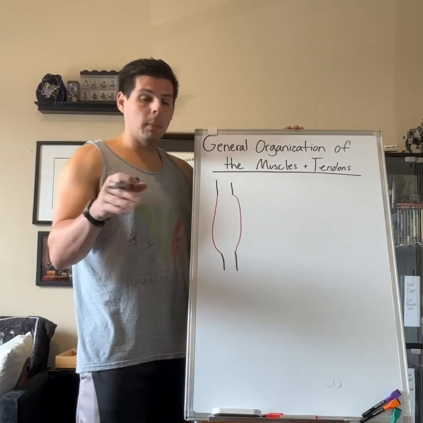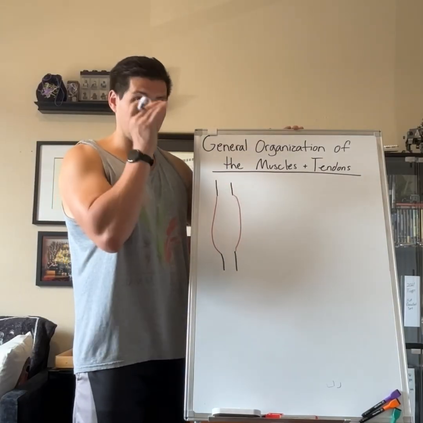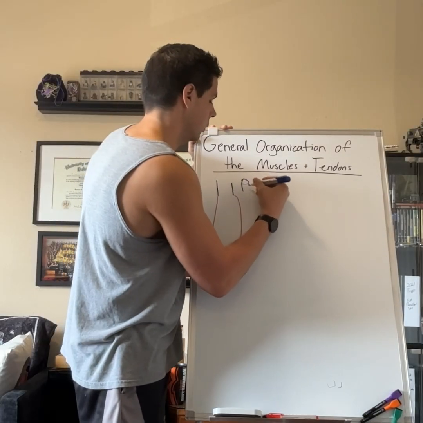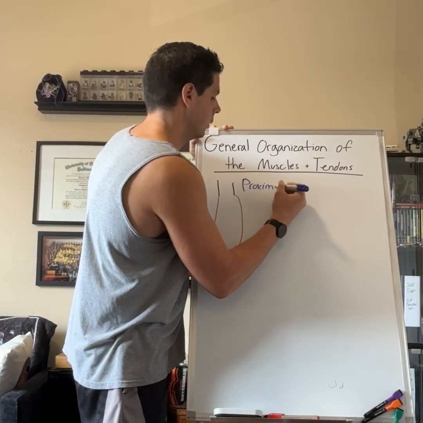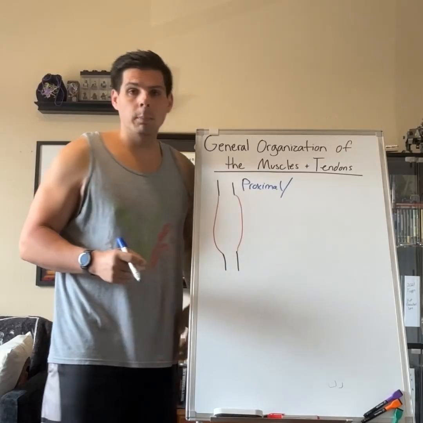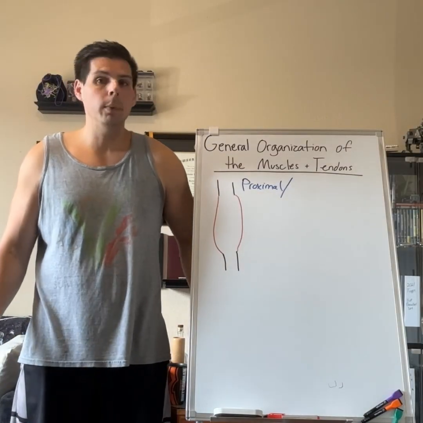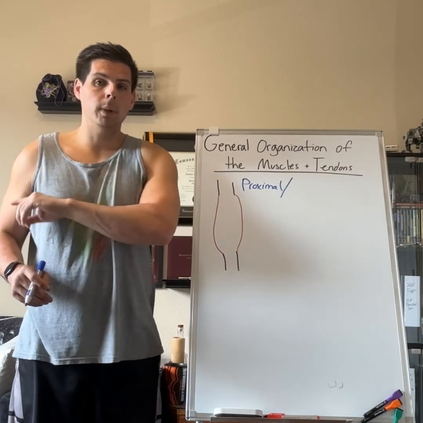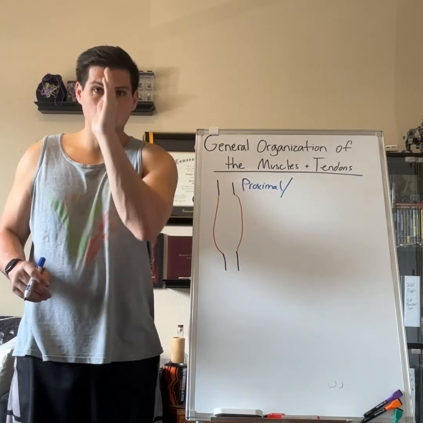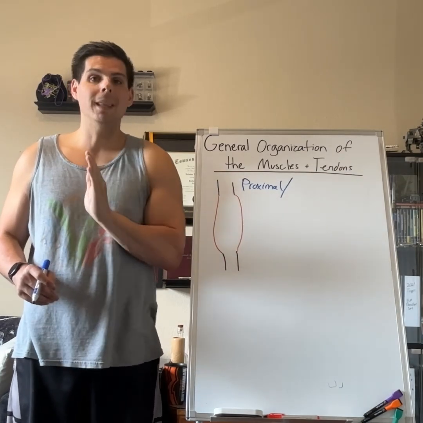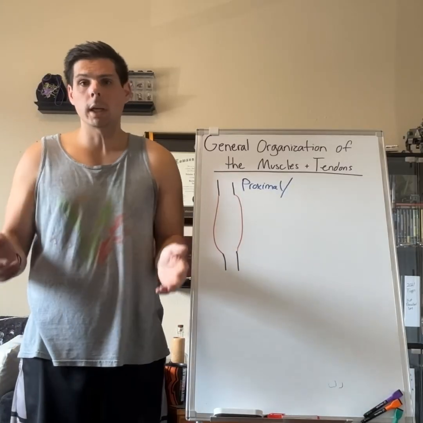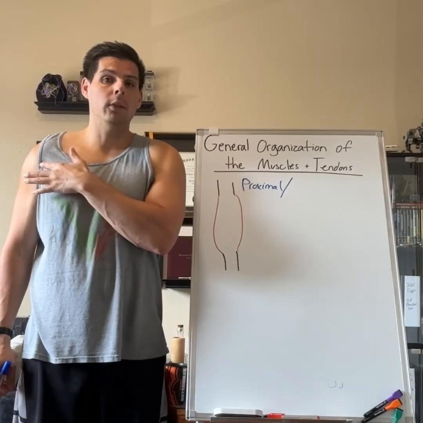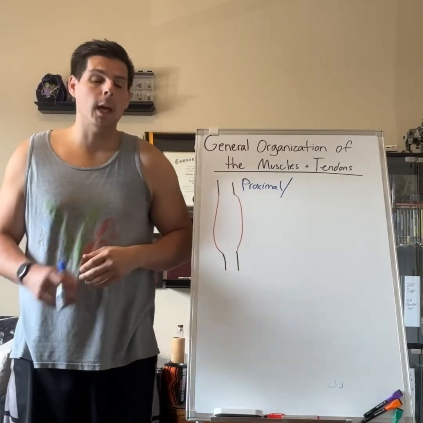Now, with that image in mind, we're going to talk about the names for the first attachment site right here, and the first term for this that we'll be using is the proximal attachment. So keeping anatomical and functional position in mind, the proximal attachment site is the attachment of the tendon and muscle that is closer or more proximal to the midline part of the body. So if we're looking at the biceps, for example, the proximal attachment is going to be the one that's up here, closer to the midline of the body.